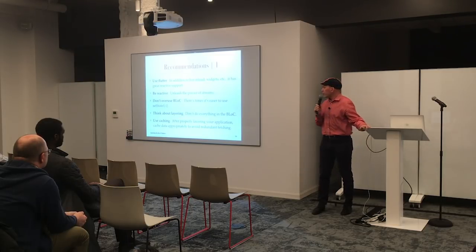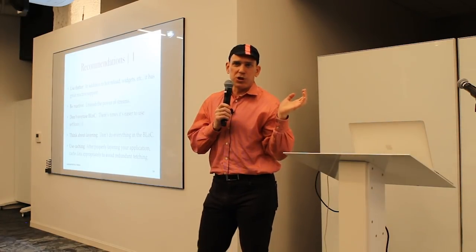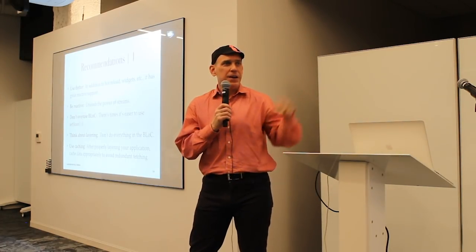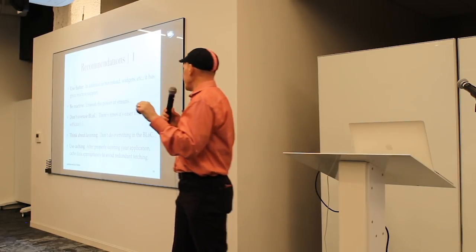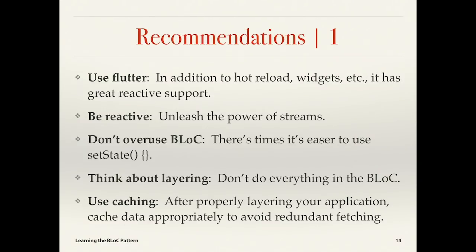Okay, so we're getting towards the end here. I have some recommendations. I don't really know what the recommendation should be, but I'm going to take some stab at it, and maybe somebody can come up with the correct recommendations. But we can all agree on number 1. We should use Flutter because it is amazing, and you can be reactive. You don't have to overuse BLoC. Sometimes it's better to just use set state. We should think about layering. Egan has a nice discussion about that.